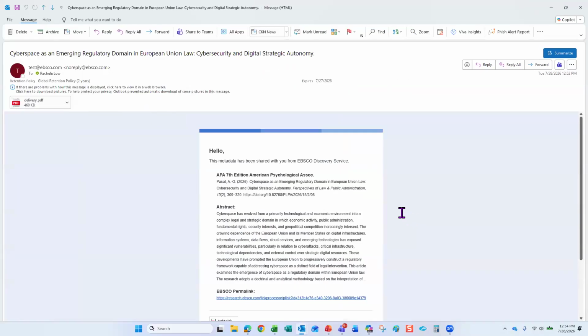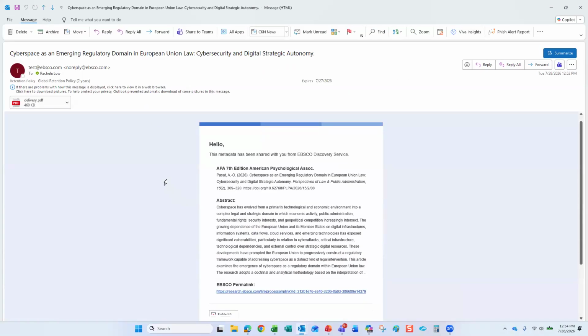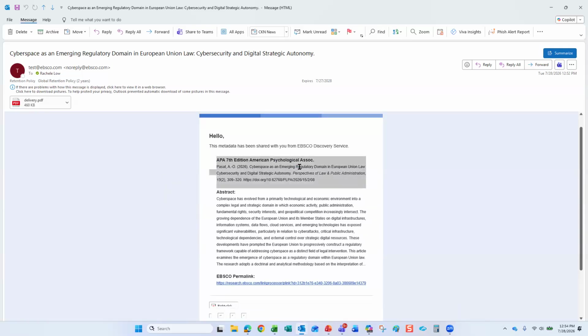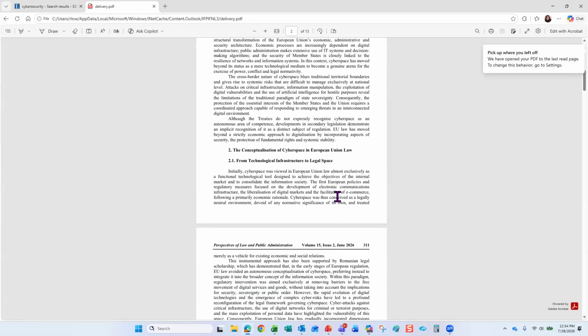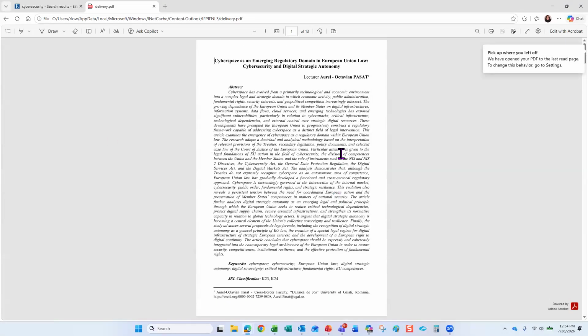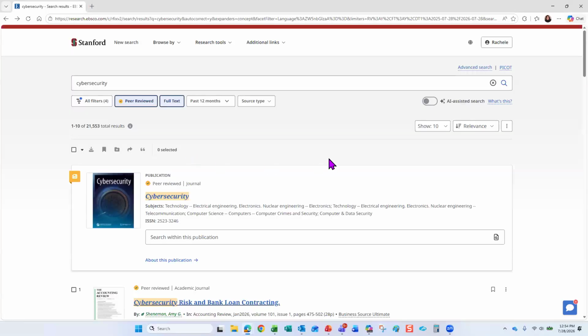This is what the email looks like that I just sent to myself. So there is the citation of that article in APA 7 format. There is the abstract. There's a permalink to the article. And I can also access that PDF. There it is. Okay.